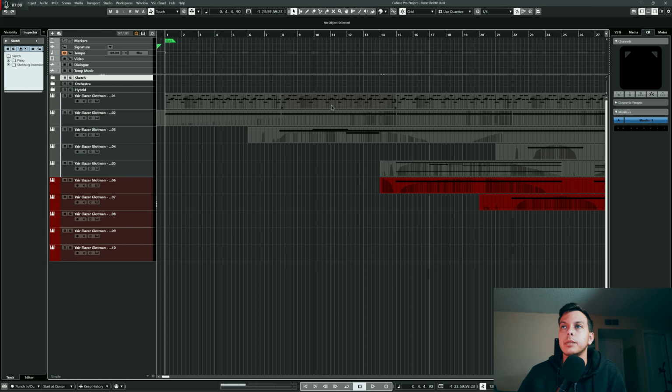The way that I compose and the way that I work is I try to get from point A to point B as quickly as I can with the highest quality that I possibly can. So libraries like this, the Contemporary Drama Toolkit, the British Drama Toolkit, the Oliver Arnold stuff, the String Evolutions, the Chamber Evolutions, all create almost an instant vibe and an instant aesthetic that you can insert into your score. So let's take a deep dive into this really quick. Let's see what's going on here.